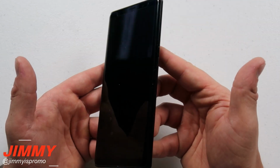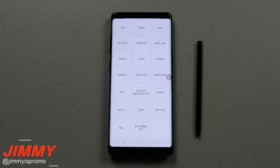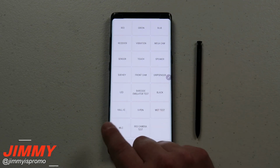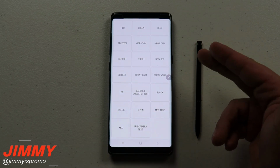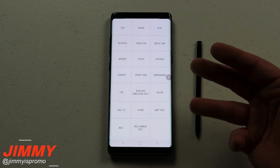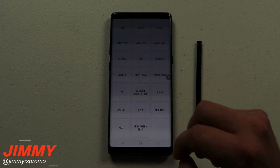Now what we're going to do is we will go in there and we will test the touch sensitivity. Now for the touch sensitivity, what I did was I went into the Samsung diagnostic test. I went into the dialing pad and I typed in *#0*#, and it takes me into the screen here. And I do want to mention too that if you try to do this and it does not work, it's because there are a few different carriers out there that actually disable this because they have their own way of diagnosing their phones.